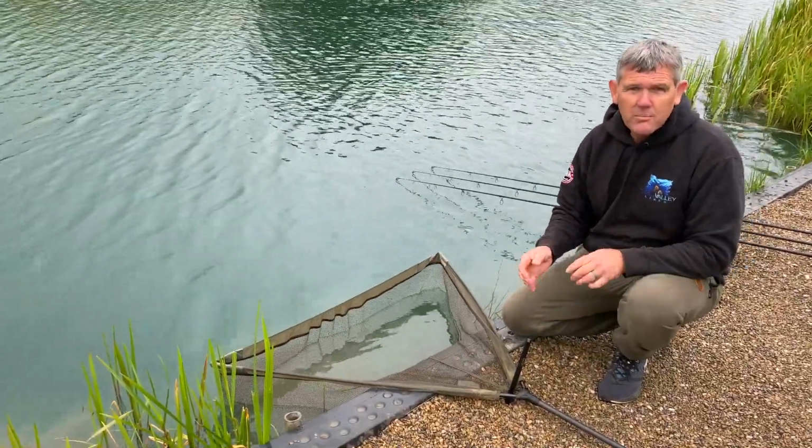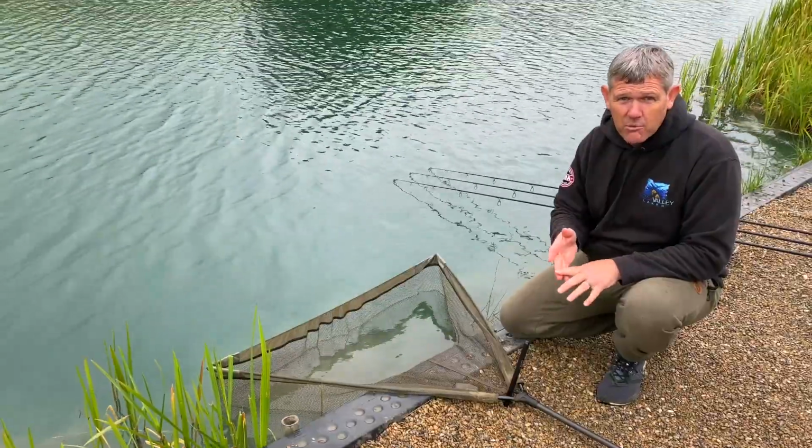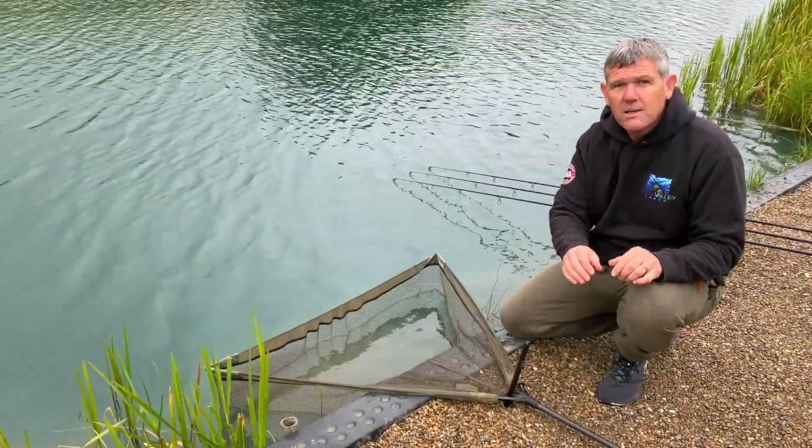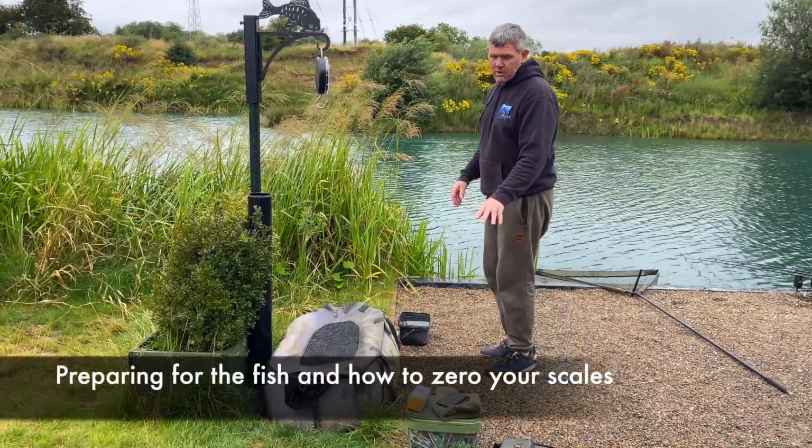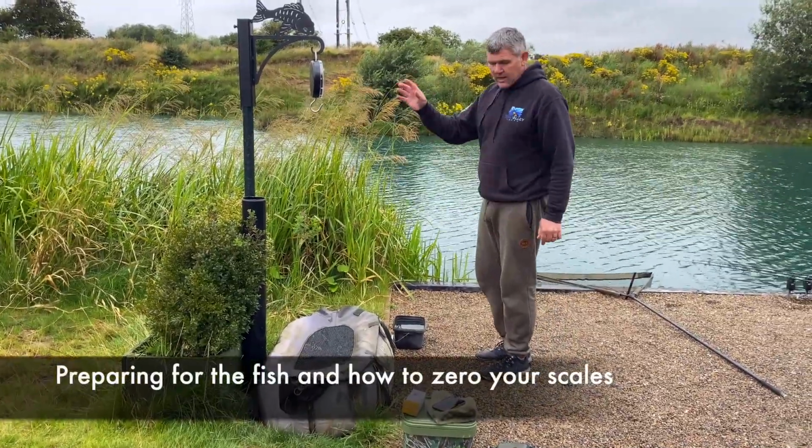Set up your gear, get your carp care, your scales, your camera, get everything ready, your bucket of water, and then move on to zero in the sling. So all my equipment's ready. I've got my camera, I've got a towel, I've got propolis, scales are up.